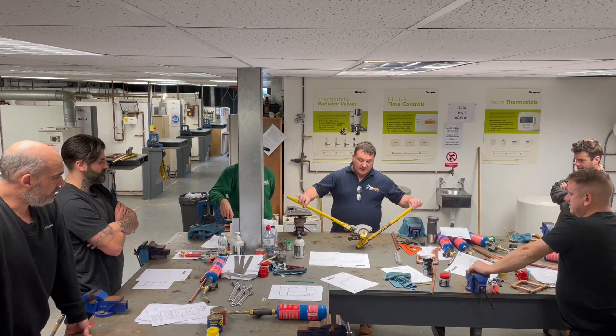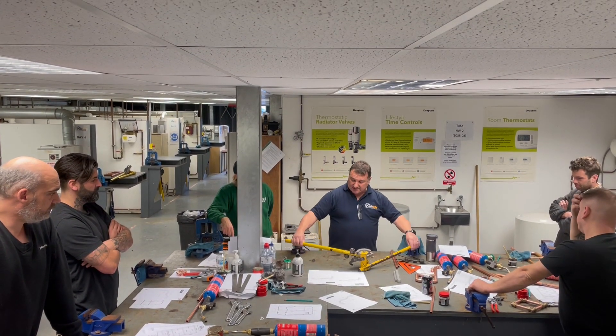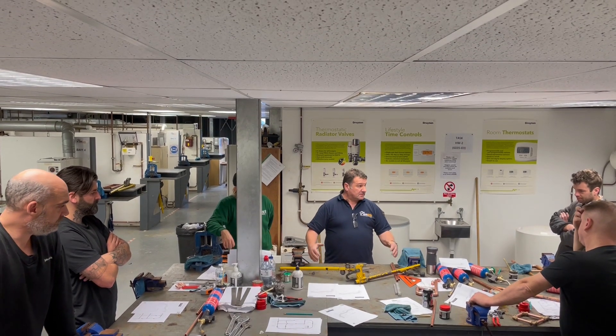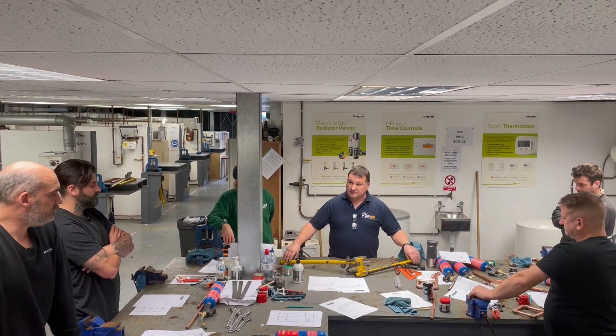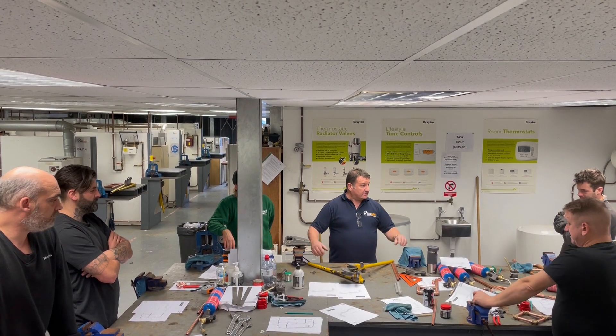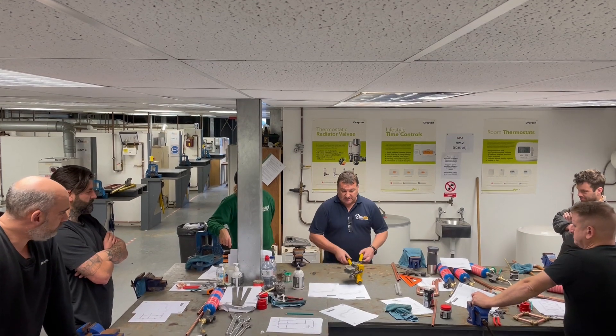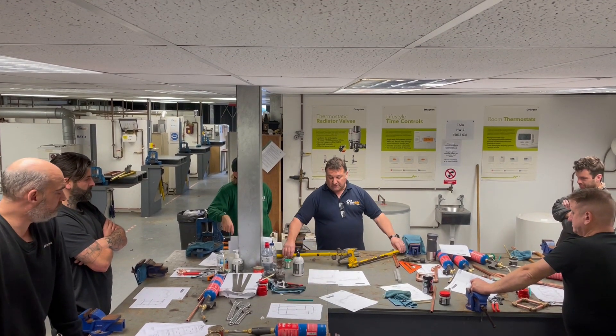First thing we can start with are the legs. We've got two legs, and whenever we're using it and setting it up, the legs need to be as far apart as possible so you've got full access into it. You know you haven't got it the right way because it doesn't open up as much in the opposite direction. So we make sure that we're fully open.